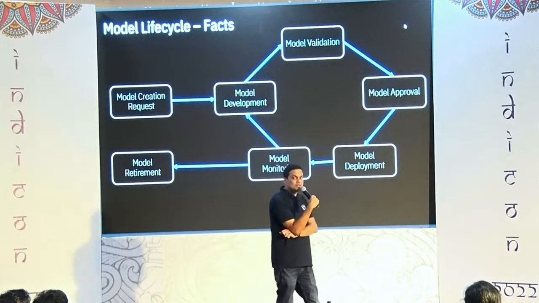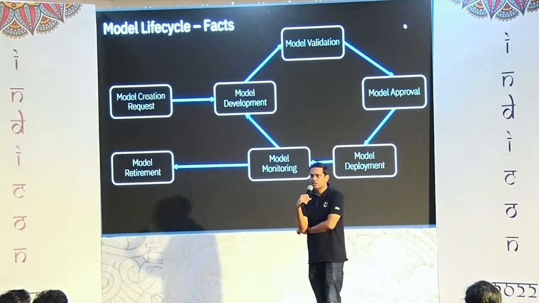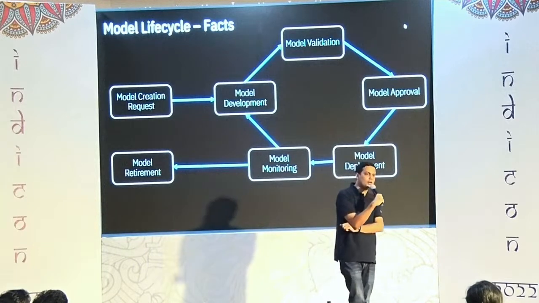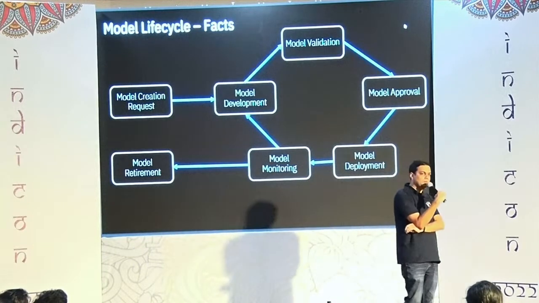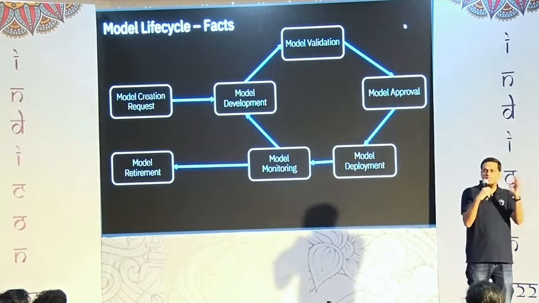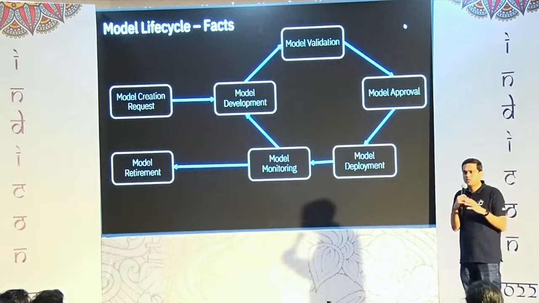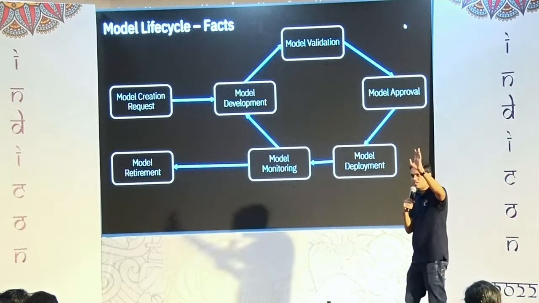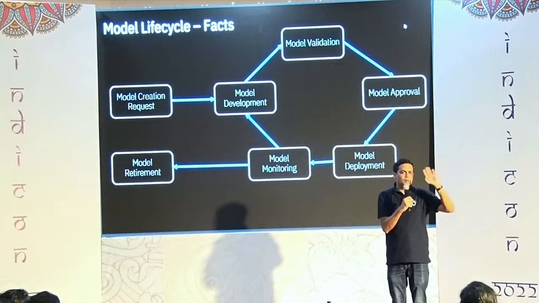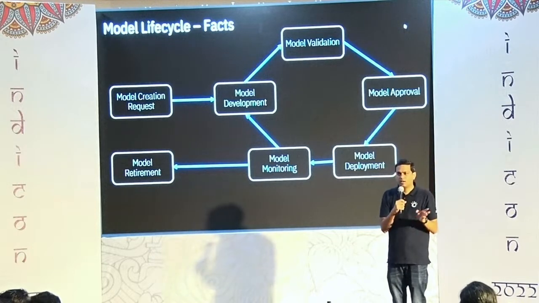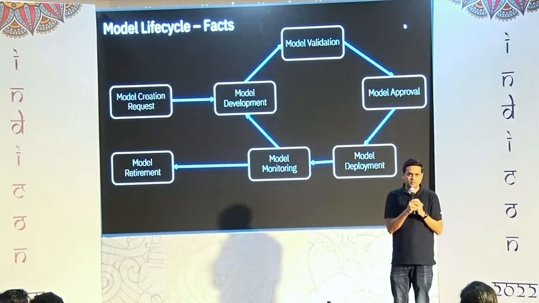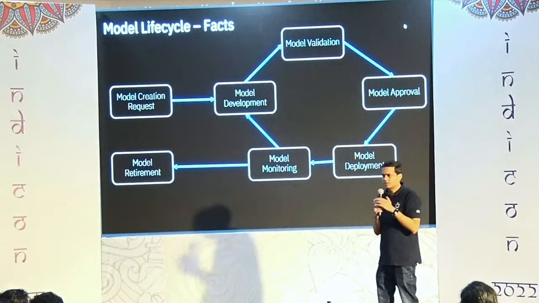So they spend months building an AI model. They will try out different algorithms, different data, different parameters. So they're going to build out, let's say, 20, 30 odd models, and then finally decide that, okay, this is the model that is the best of the lot. I'm going to send it to the model validator and ask him or her to push it to production, right? So that's the way it works.